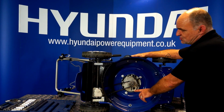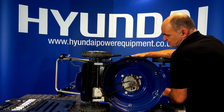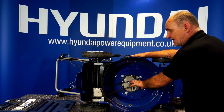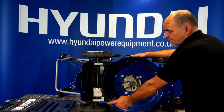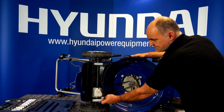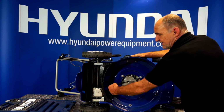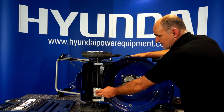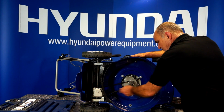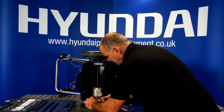If the belt has completely jumped off, I mean, it can happen if a stick or branch jams up underneath it or whatever while you're mowing, and it can throw the belt off its pulley, and it might simply want putting back on. Then all you need to do is remove the guard and everything as I've just shown. Loosen the adjustment right off, completely off, take the screw out altogether if you like, and then you've got plenty of movement on the gearbox, and then you can simply fit the belt over the rear pulley and back over the front pulley. I'll demonstrate that for you now.